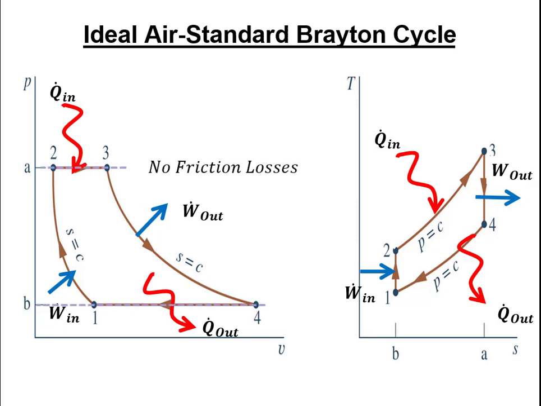So when I look at the PV diagrams, I notice that I'm making the assumption when I'm going through the heat exchangers that there are no friction losses, because those are horizontal lines on my PV diagram. And when I'm going through my turbines, at least if I'm assuming that this is an ideal system, I'm assuming that as I go from 1 to 2 and from 3 to 4, those are isentropic processes.